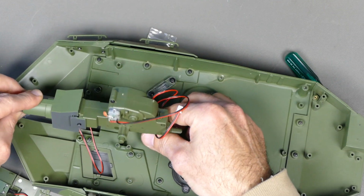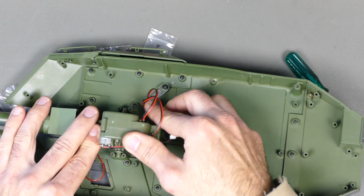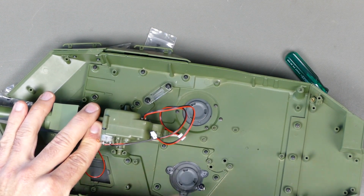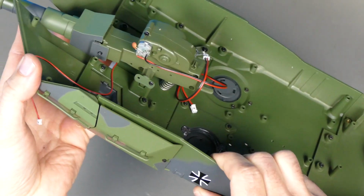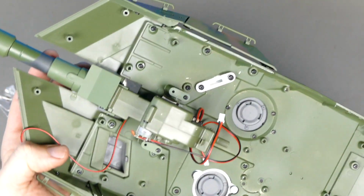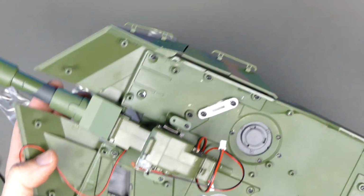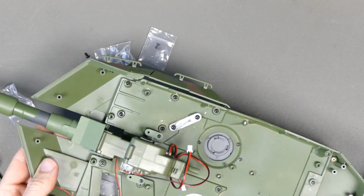So kind of line everything up, push it down. There's like a little hinge here, right there, and I'm going to lock it away with these two plastic pieces just here. So there we go. Quick setup. Got to put two more screws in, but that's how it looks. Next up, to finish the stage, we're going to do some more tracks, but we won't be doing that on camera again. Move on to step 12.